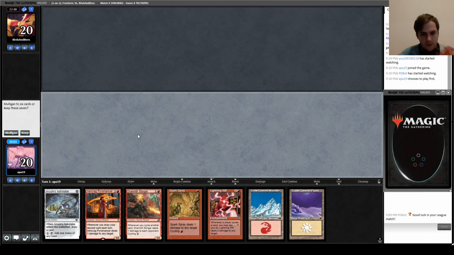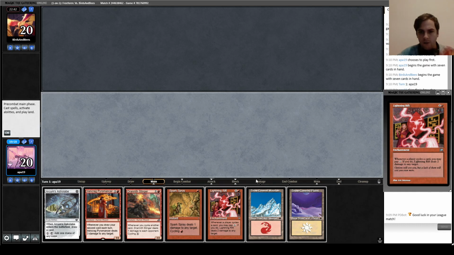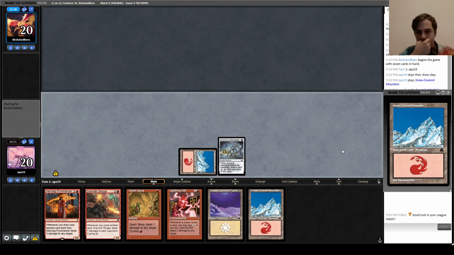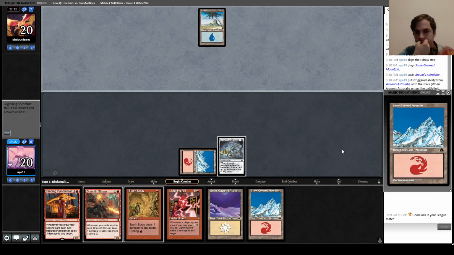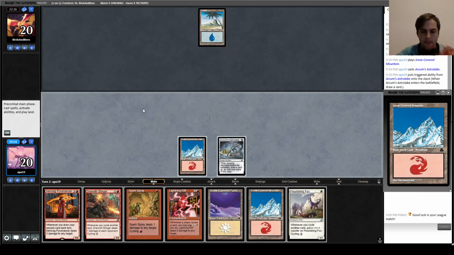Okay, so we have a nice hand here. I think I'm going to keep. We have our colors, and we have stuff to do. We have a couple of payoffs. If you do turn 2 Lightning Rift, they are going to be in a lot of trouble trying to counter that. And once it's in play, it's kind of difficult for them. They might have a Spell Pierce, but I don't think I'm going to play around it since we want to resolve other spells too.